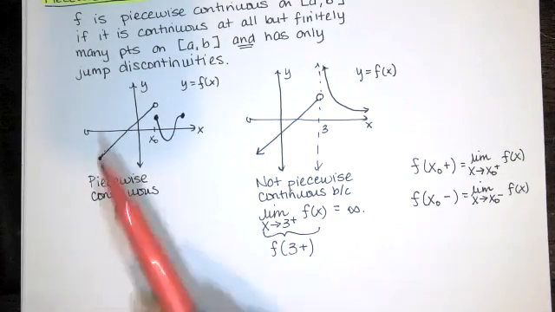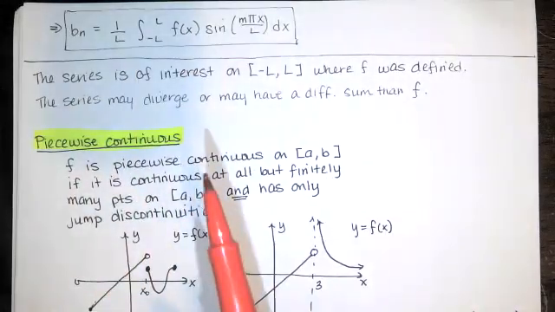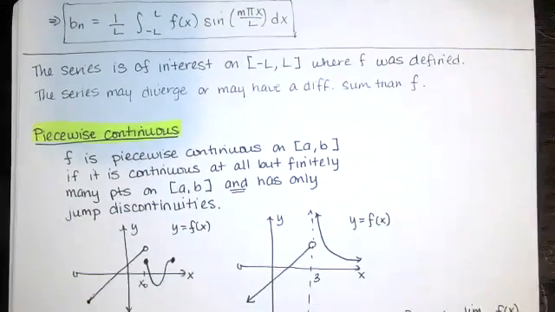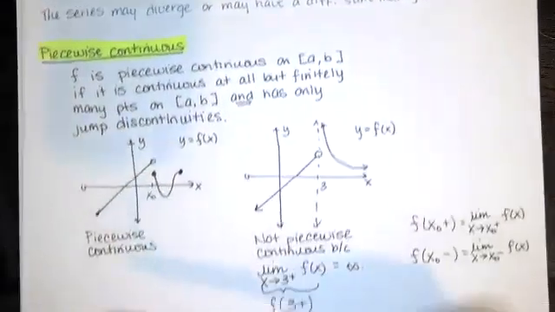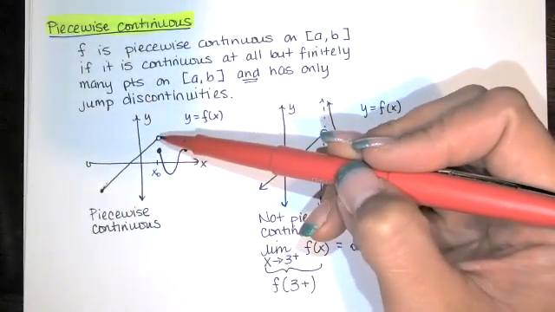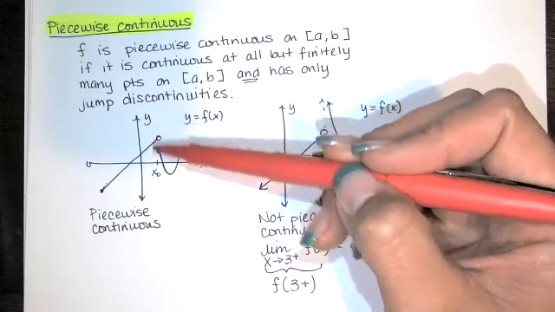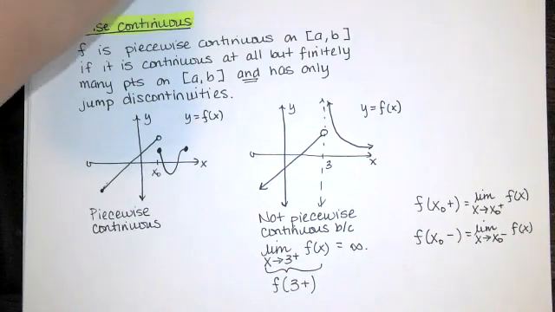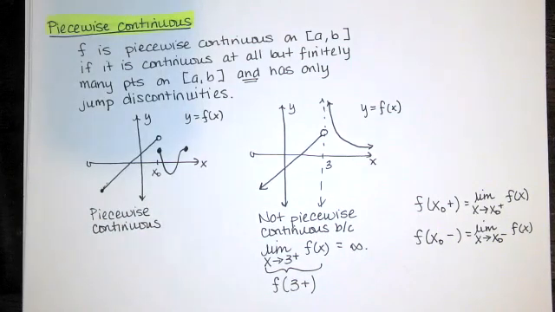And that's important because when we are evaluating these expressions, we're integrating f times a function on the interval from negative L to L. So we want to make sure that that integral exists and is well defined. If our function is piecewise continuous, then we're good to go. What happens at this particular point does not at all affect the area under the curve. And remember that the integral from negative L to L of the function represents the area under the curve, or a net area above the x-axis minus the area below the x-axis and bounded by the function.